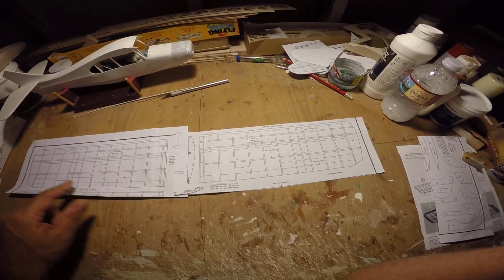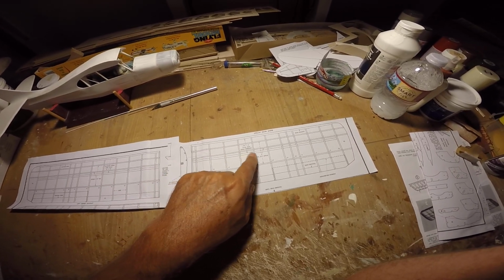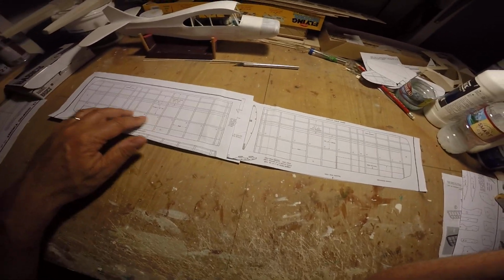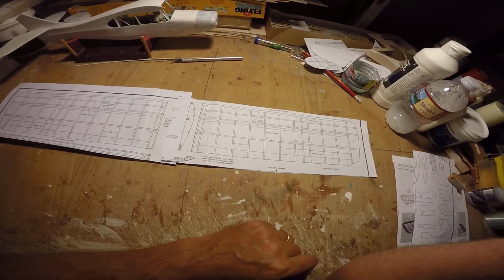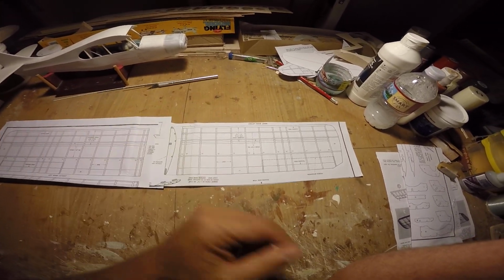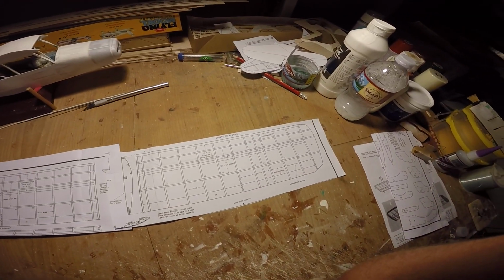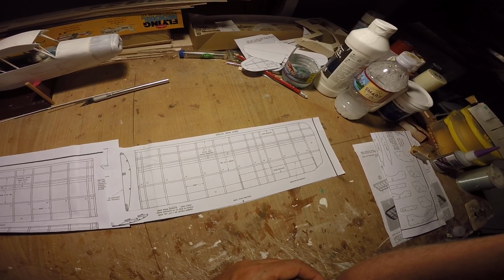It's the same instructions. It gives the size of the stringers, which number of each rib, and all of that is spelled out upright here. So it really doesn't matter that it's upside down. I could explain more, but it's pretty obvious why I want to do it this way.